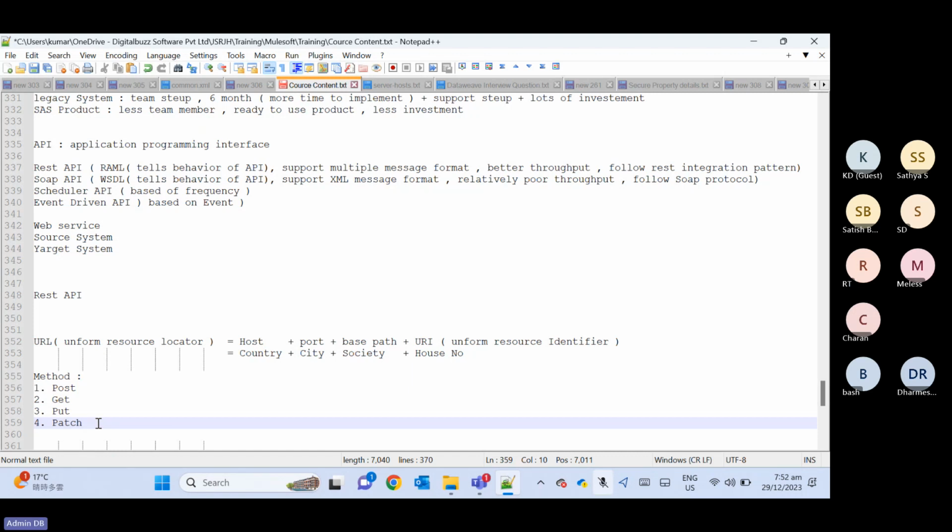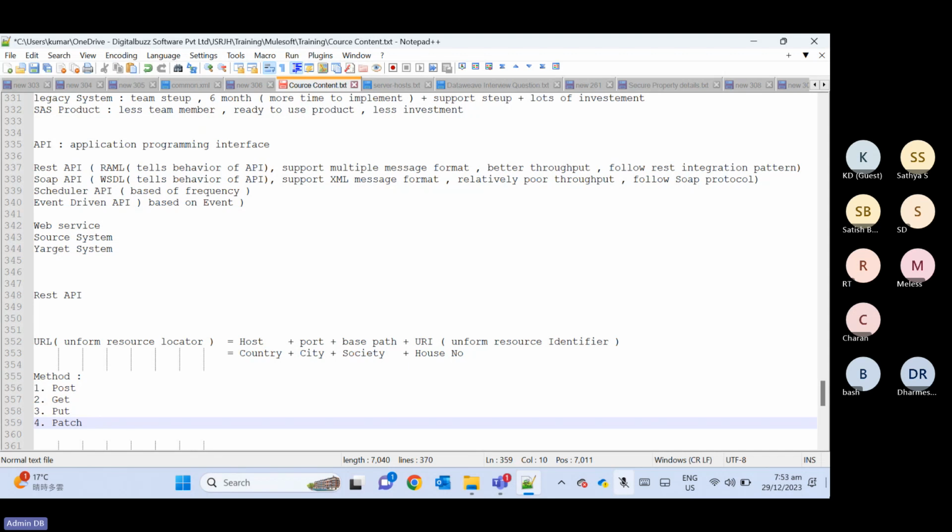So you are updating the partial information of that customer. If you want to do a partial update for any record inside the resource, then we will use the PATCH method. So the difference between PUT and PATCH: PATCH will do a partial update, while PUT will do a complete update, or if the record is not there, it will create the new record.